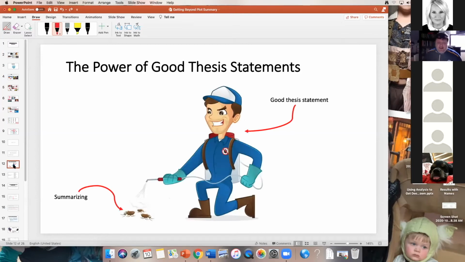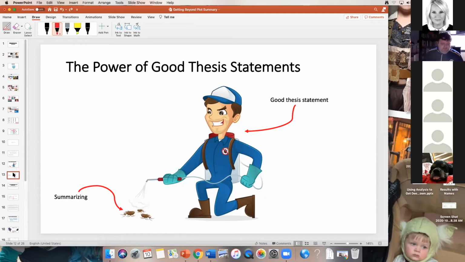Let me move on. I'm going to talk a lot about thesis statements, even though this is a session on summarizing. The reason is that I'm going to try to show you that you are most likely writing thesis statements that actually prevent you from analyzing the text and getting a 3 or 4. Even if you leave here today thinking, I understand how to take the text, how to analyze its parts, how to talk about how they support a thesis statement, if your thesis statement is not written in a certain way, it doesn't matter. Most of us are writing summative thesis statements or descriptive thesis statements that talk about the poem.